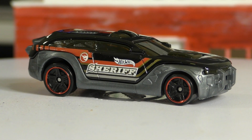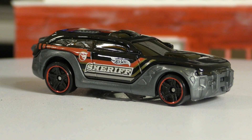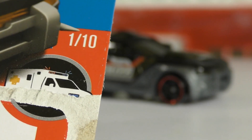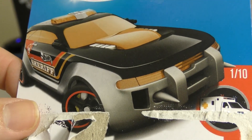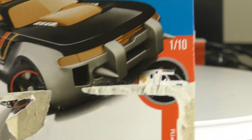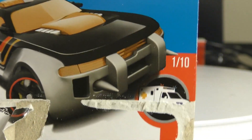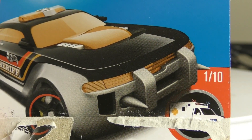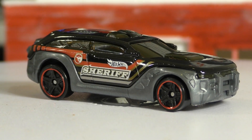This is a pursuit vehicle, and I'd like to point out a couple of differences on the card art from the car itself. On the card art, those spikes in the front are really pronounced — they stick way out on the front. You'll also notice that the windows and all of the plastic parts forming the midsection, that little scoop on the hood, and what looks like the front grille where the headlights would go — all of that is in orange on the card art.